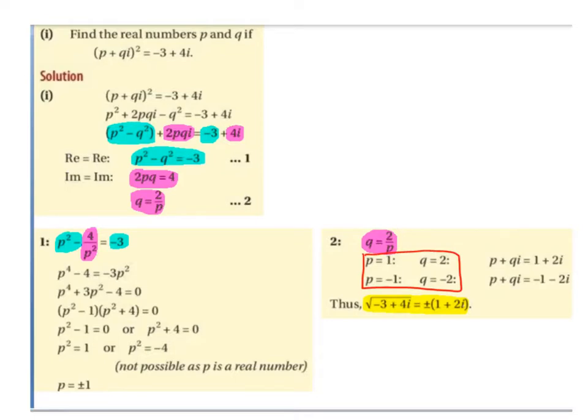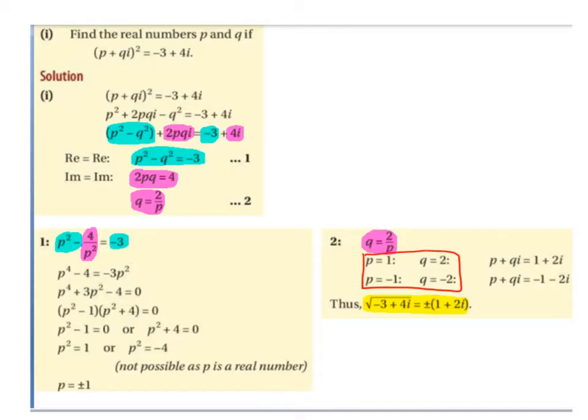So you put the real equal to the real. So p² - q² is equal to -3. So that's the real part, and that's equation 1. We'll use that again. And now the imaginary parts equal to the imaginary parts. So 2pqi, we just forget about the i, equal to 4i. Again, we forget about the i. And now what we're going to do is solve for q. So we're going to have 4 divided by 2p will give us 2 over p. So q is equal to 2 over p, and this is equation 2. And again, we're going to use that again.